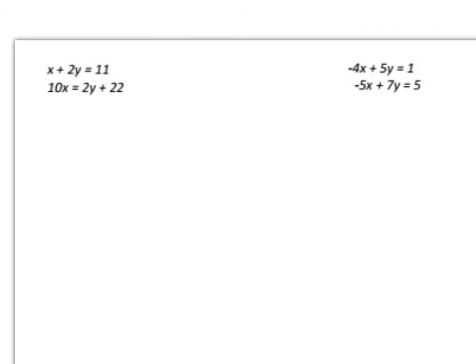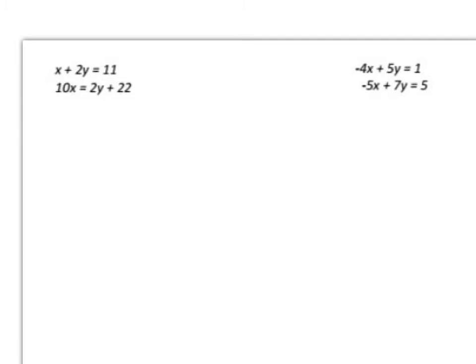Okay. Let's try a couple more here. Now, I want to point out that on this first example, you don't have your x's and y's on the same side. So I'm going to move that 2y over to the other side. As I do that, I notice that I am going to be able to eliminate the y's almost immediately. So I'll add those two x terms together to get 11x, and the y's are knocked out, and I've got 33 here. Quickly dividing by 11, x is 3. Okay, good.